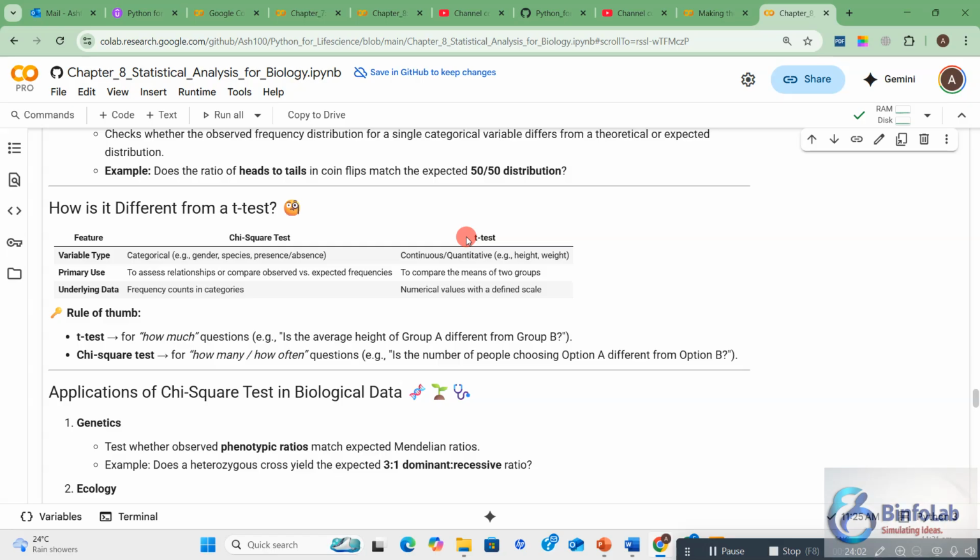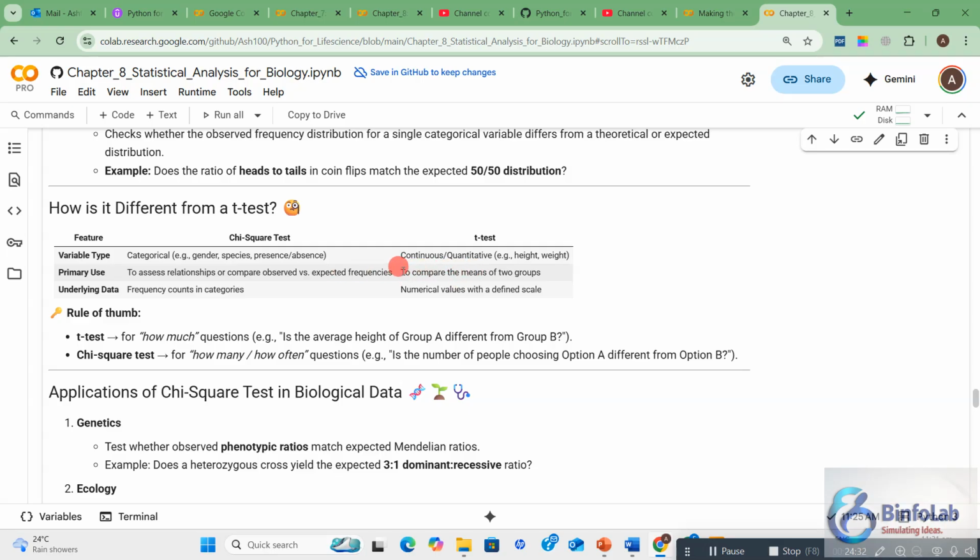But if your variables are continuous or quantitative, for example height, weight, growth, then the t-test will be used, to compare the mean of two groups.